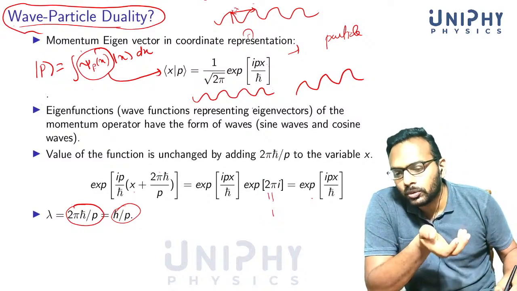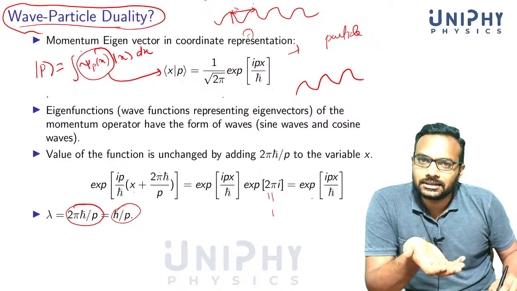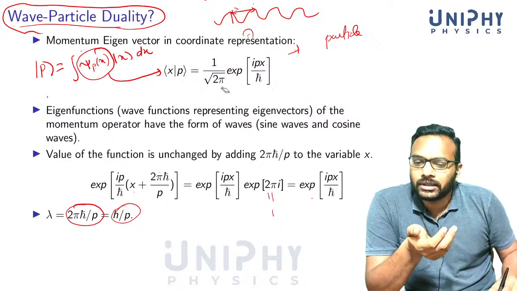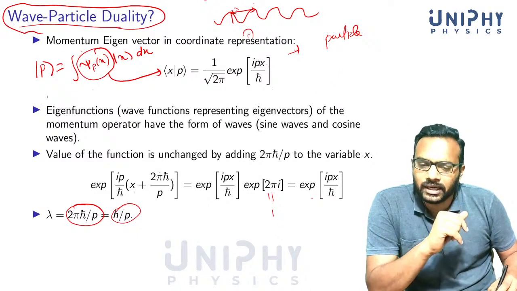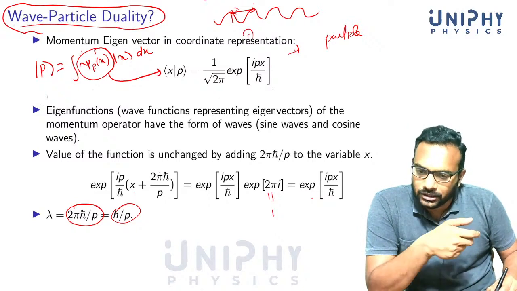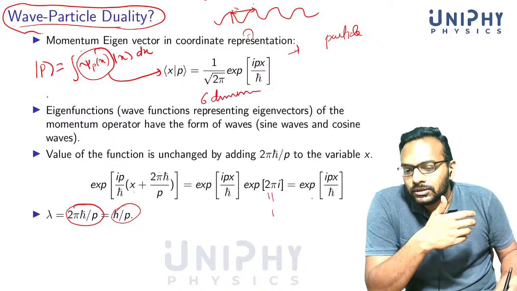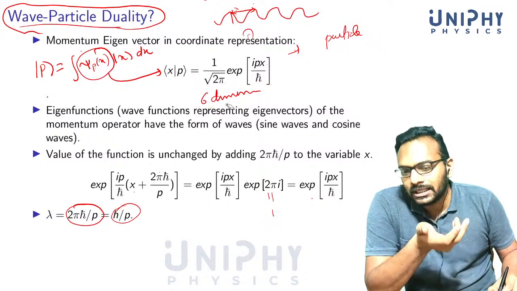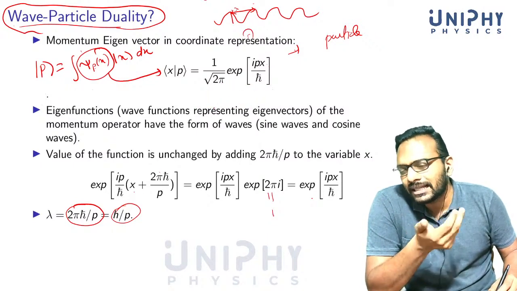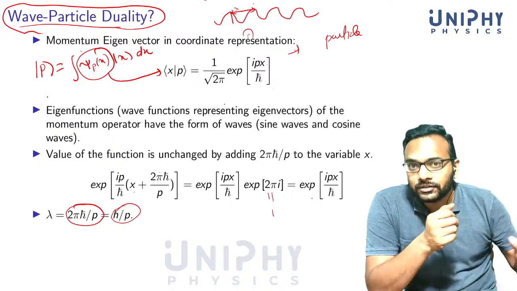Because if you take a two-particle system, then this wave exists in 6 dimensions. It's the configuration space. If it's a one-particle system, the wave exists in 3 dimensions. That's fine. But if you take a two-particle system, you can again construct a wave like this, but that will exist in 6 dimensions. So it's not any real wave that exists in space, and it's not entirely right to talk about a wave-particle duality, not in this framework.